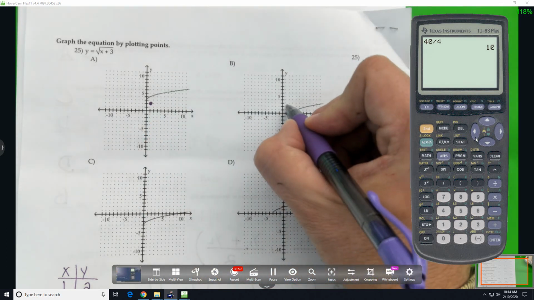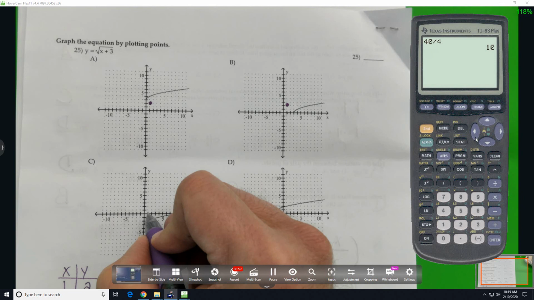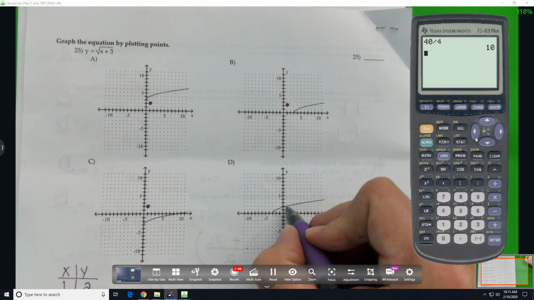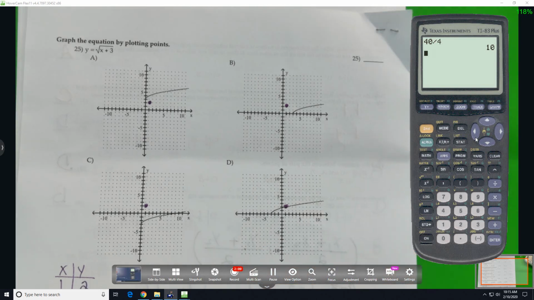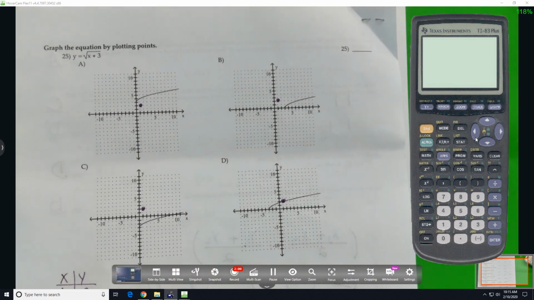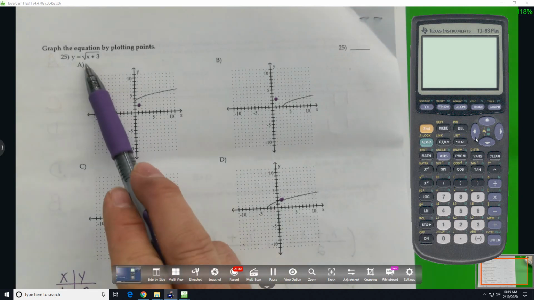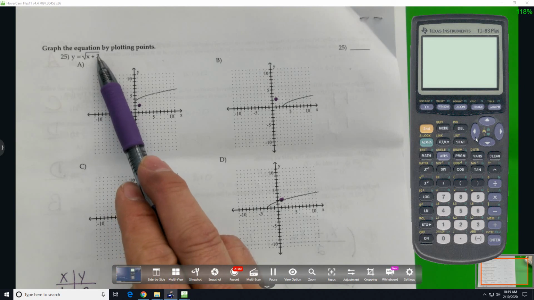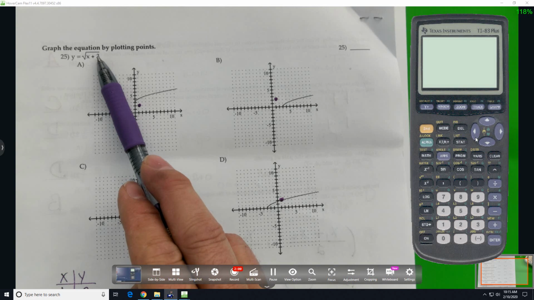So let's see, write 1. Which graph has right 1, right 1. Have I done enough? I think I have, yeah. And so how did I decide on 1? Well, you can choose what you want to plug in. If you want to plug a 2 in, that'd give you a square root of 5, so use your calculator and get a decimal number and look and see. Okay? What you can't do is plug in, say, a negative 4, because a negative 4 plus 3 would be a negative 1. And what's the square root of negative 1? It starts with an I.